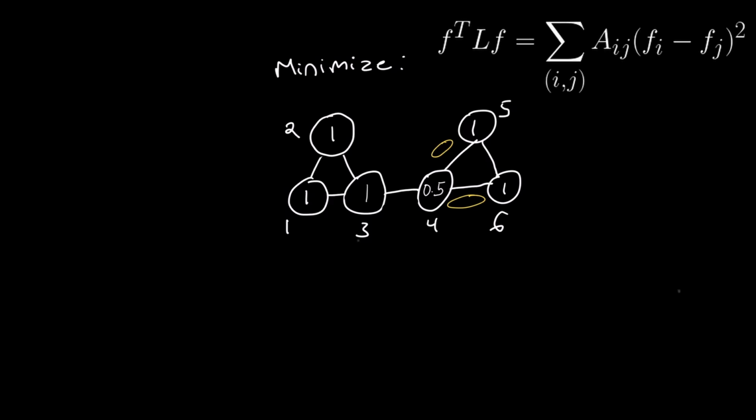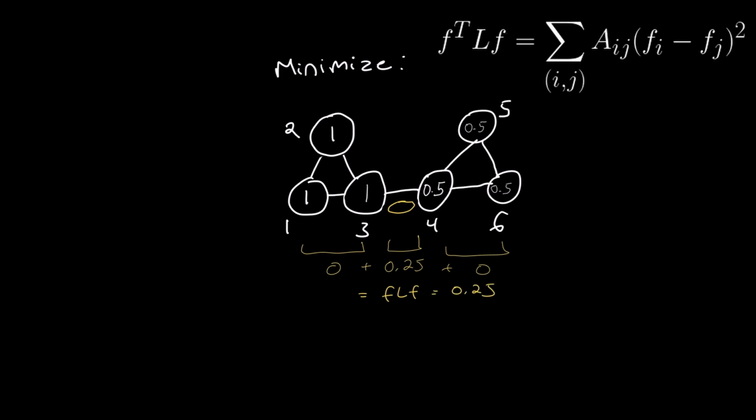Notice that before, node 4 had differences with 3 nodes. So we should instead try to make it be similar to nodes 5 and 6 within its own cluster, rather than be similar to the node it's part of a bridge with. So we can do even better. Let's try this assignment, where we assign the same value in each cluster. If we calculate the smoothness now, both clusters have 0 smoothness, while the bridge has smoothness 0.25. The total smoothness is 0.25.